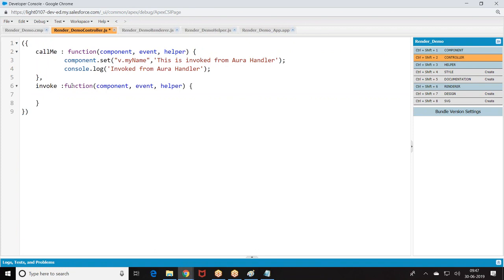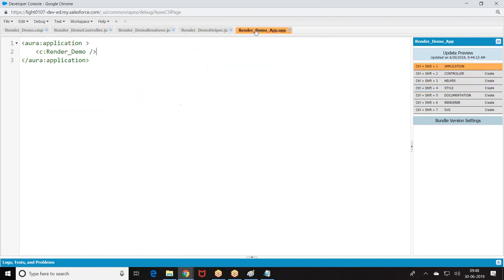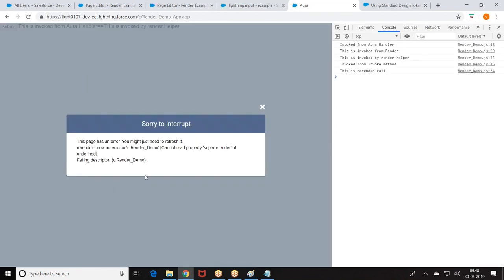So here what I'm doing is component.set city. Right. Go back to the app. We had a submit. Right.